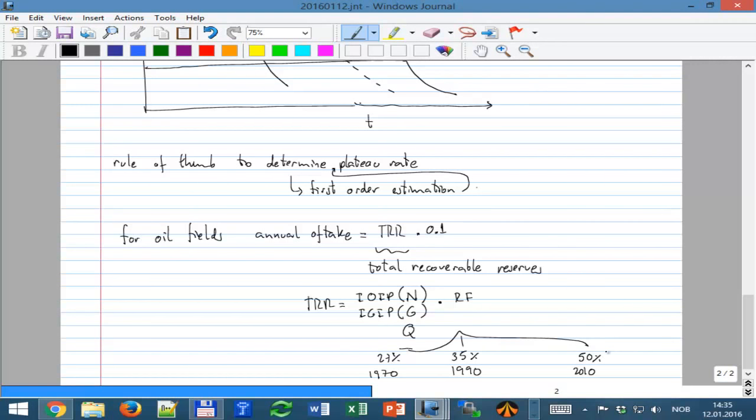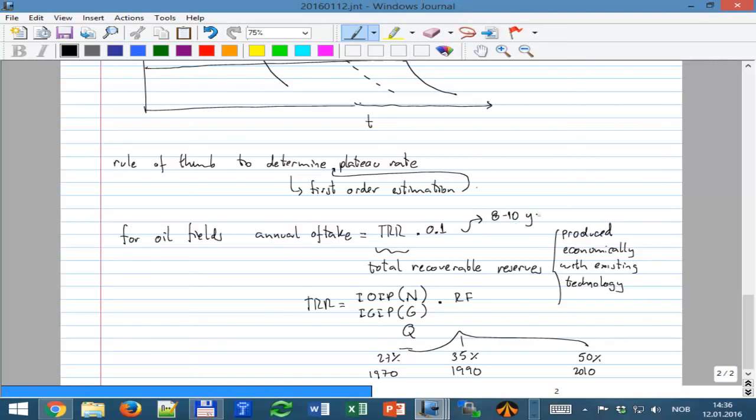That all depends on the experience and on the type of reservoir that you have. So the annual offtake: you say, I have to take annually 10% of what I can recover from the subsurface. So we can put the definition here. With that number, if you take 10% every year, we say that this is good for maybe 8 to 10 years of plateau. You still have to make the calculations, okay?